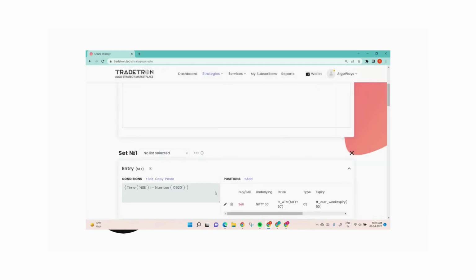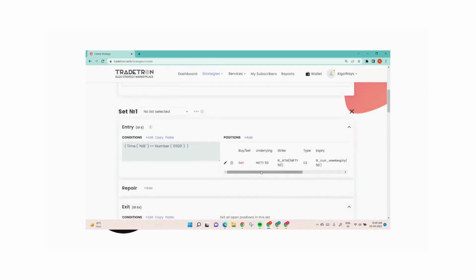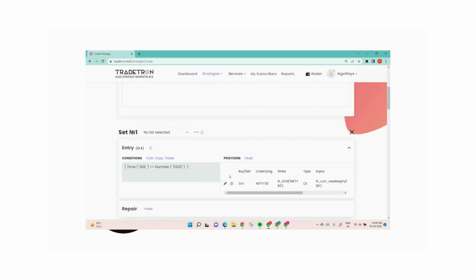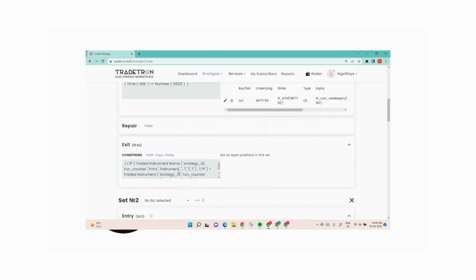So entry will happen through set one entry condition, that is above 920 time. This is the future based ATM strike sell or call option, and we exit if we lose 20% in that. So in this scenario, as soon as the trade is exited, what does Tradetron do?